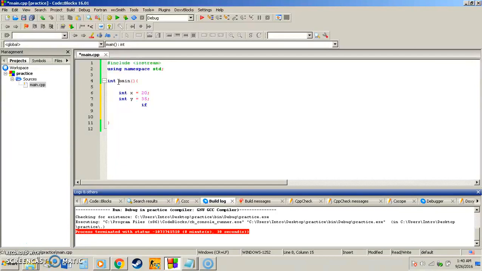So what we do is type if, then parameters and then a body. We need parameters and a body, just like a function does. And we don't want any space between the if and the parameters. Inside the parameters, we're going to need to put some type of argument. So the argument is going to be, if x is greater than 35, then I want to run whatever is inside of here.